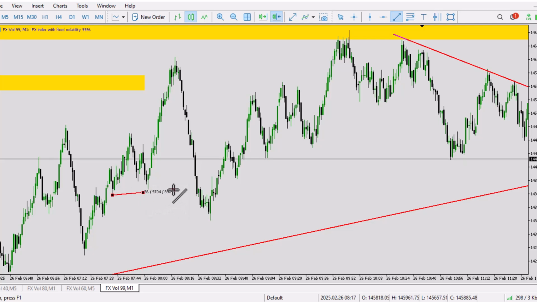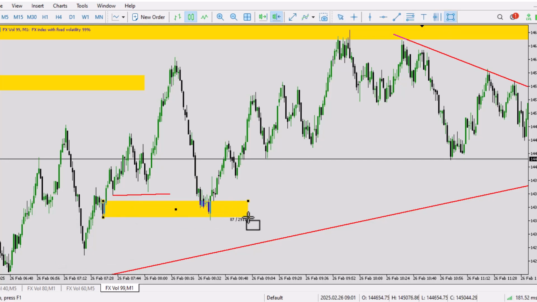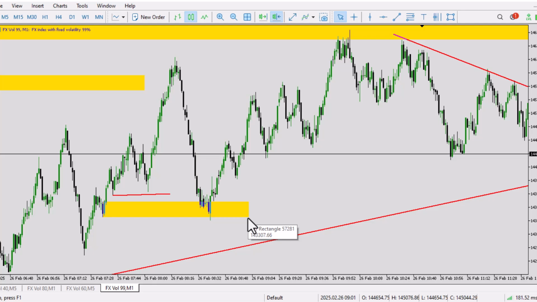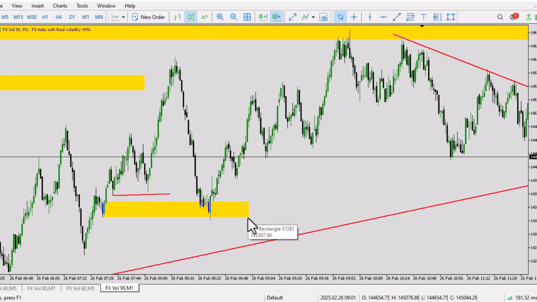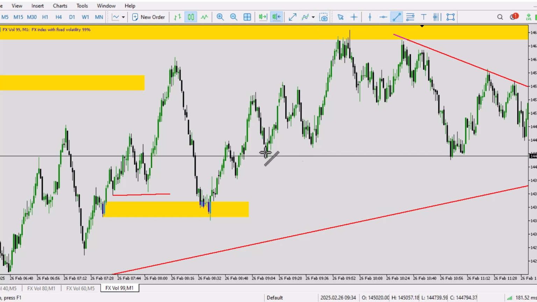Price took out liquidity in these areas, and we had a demand zone or an order block. We can call it whatever you want, but you have to know that we are looking for an engulfing candle in that yellow zone. If you call it a demand zone, fine. What you just have to do is find what we are looking for so that we make money, isn't it? So what we want to do here is look for an engulfing green candle.